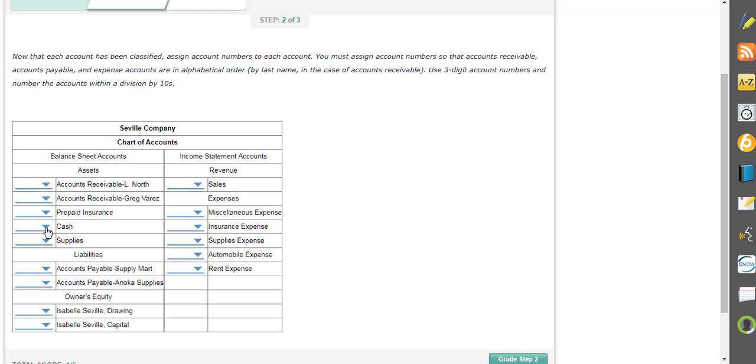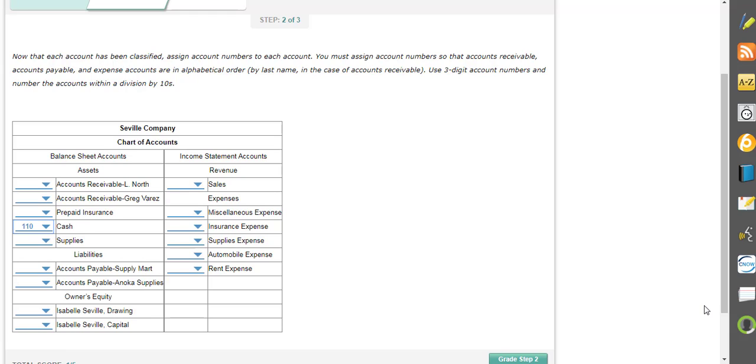So I'm going to choose the drop-down menu for cash, and I'm going to choose 110 because we go in increments of 10. Do we remember what's the next easiest thing to turn into cash besides cash? Accounts receivable. Now we have 2 accounts receivable.